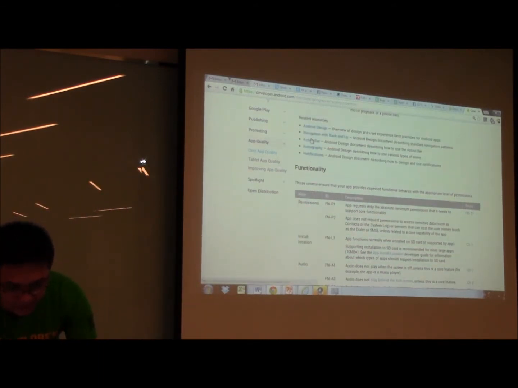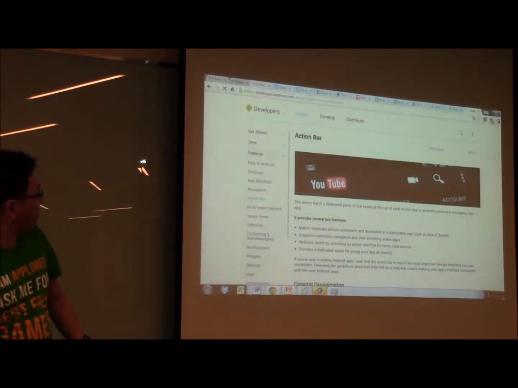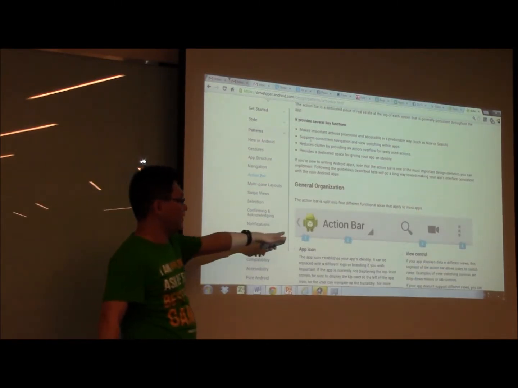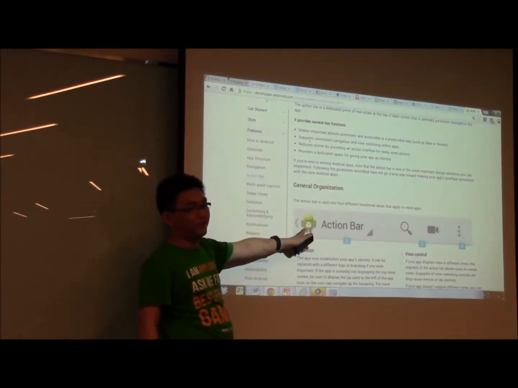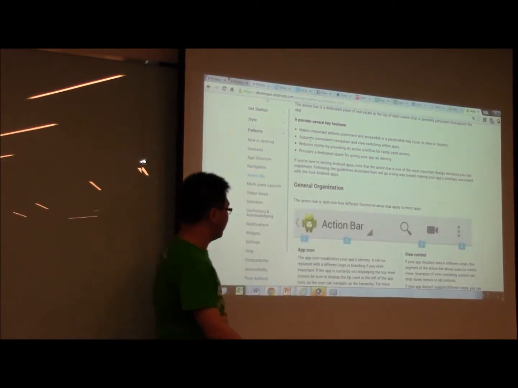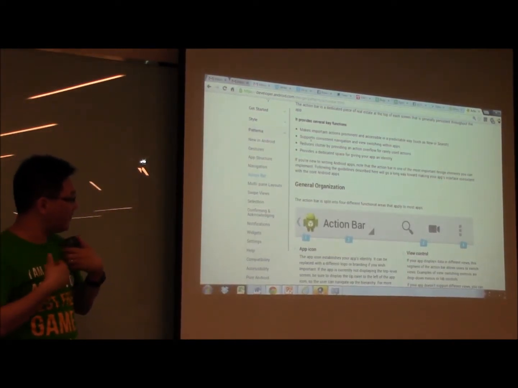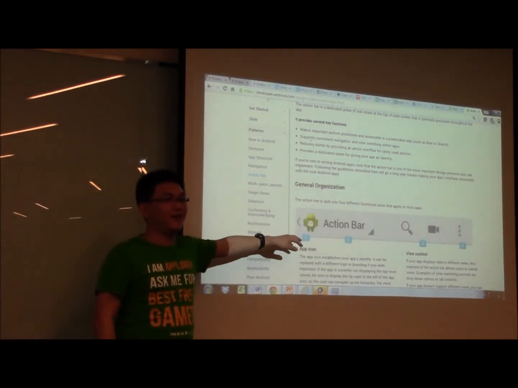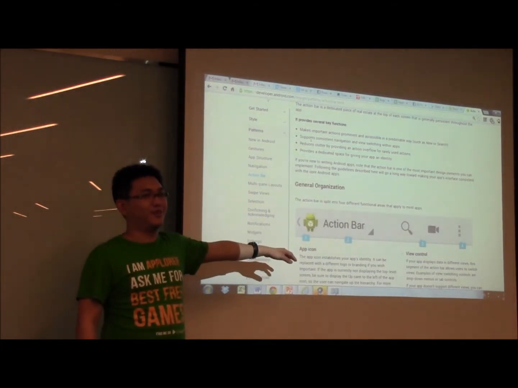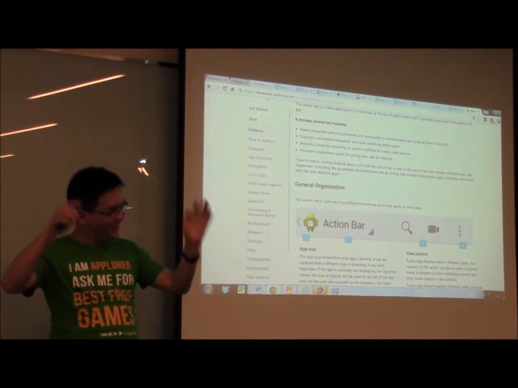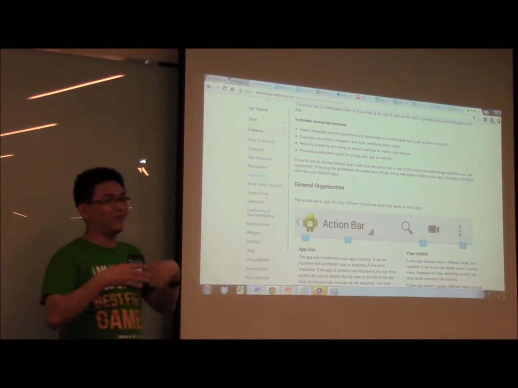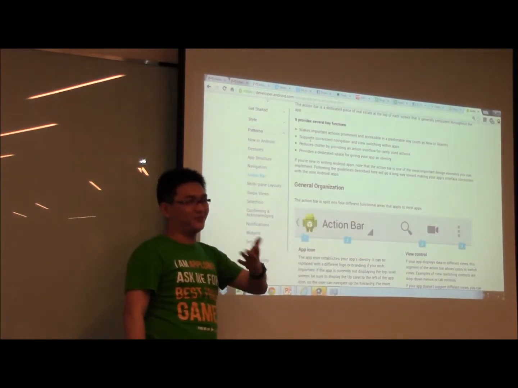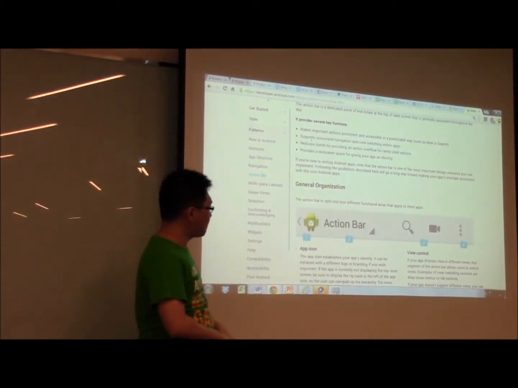If you go to the action bar, as you can see, for example the YouTube icon, this is what you call the action bar. You have to use the app icon. The only thing is, my biggest complaint about using this action bar is that after moving to this UI, my users don't know how to navigate to the menu. So that is one drawback. We have to find ways to help our users learn that clicking on this thing goes to the menu.